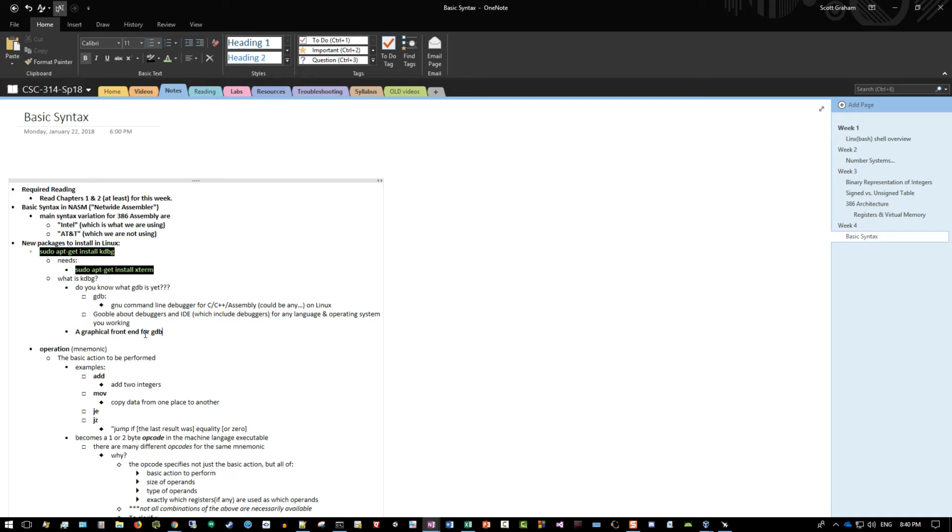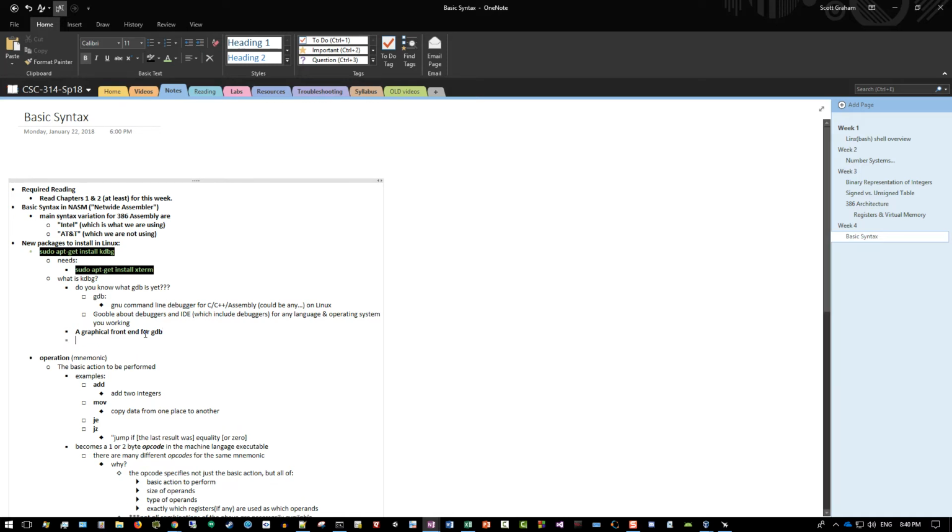And what I will say, it's a perfectly good debugger for C and C++, not just assembly. So, like I say, for your future programming needs, this is something that could be worthwhile.